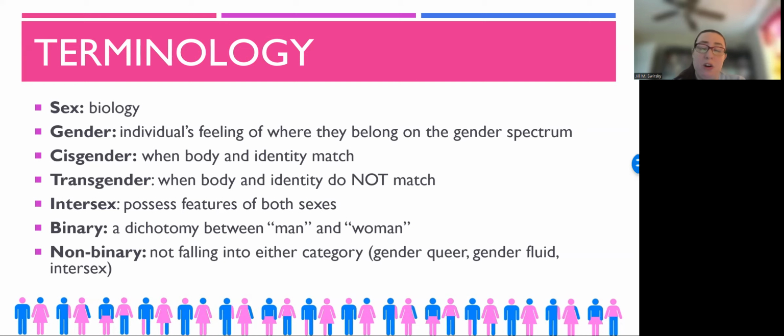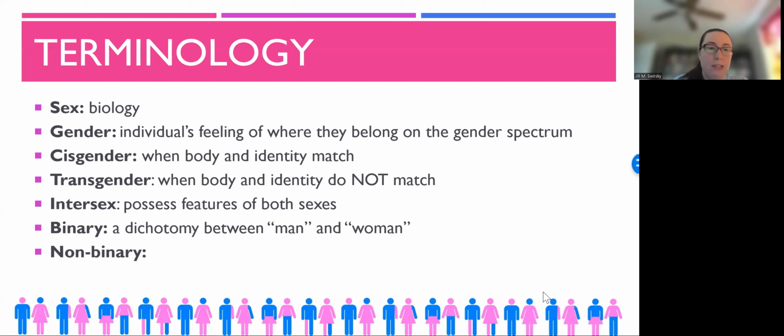Now, there's limited research on individuals with non-binary gender identities. It's really difficult to estimate the exact number of people who identify as non-binary. In fact, most research hasn't included non-binary as a response category when we ask about gender. So this is likely drastically underreported. But it's estimated that non-binary individuals make up about 25 to 35% of the transgender population. So not the entire population, but the population of trans people.